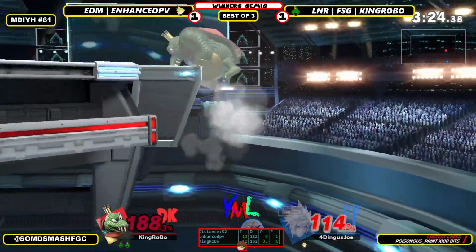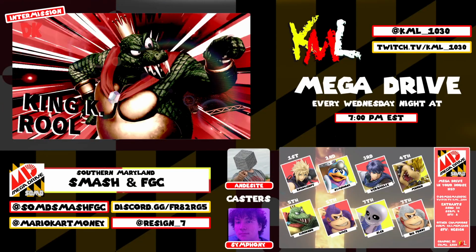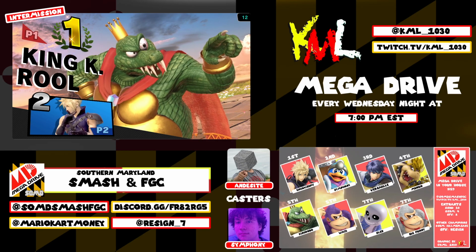But Cloud with no jump here is kind of just a sitting duck, and that's KingRoBo taking the set with a 2 stock over Enhancedpv. Goodness God, that is the biggest. I think that's the most insane upset I've seen in this bracket so far. Yeah, really good stuff from KingRoBo.